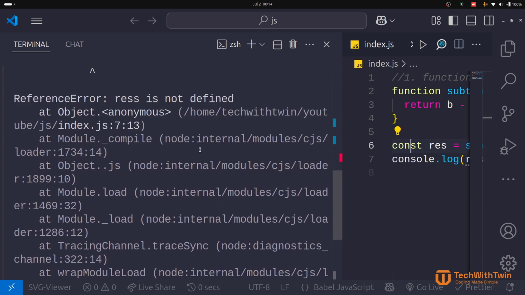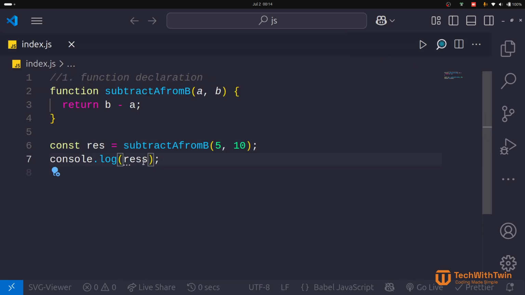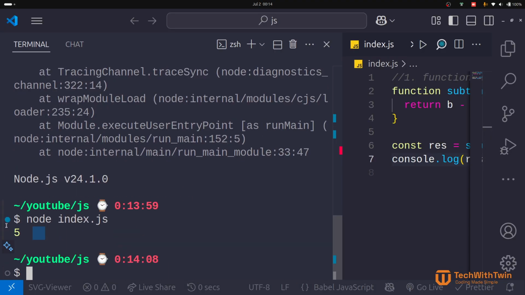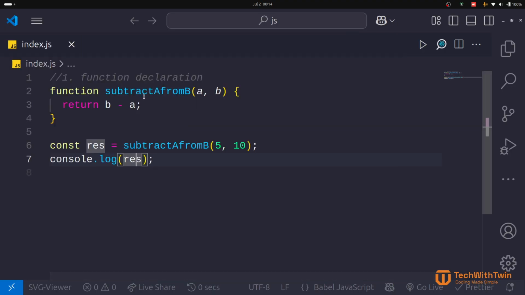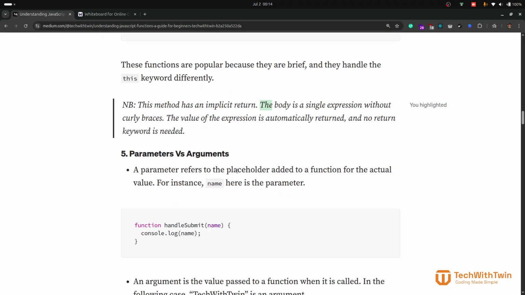So we got an error. I referenced the wrong variable, but still, we get 5, because b minus a is 5, because b is 10 and a is 5. All right then, we talked about parameters versus arguments. We said a parameter is the placeholder for the actual values that will be passed.